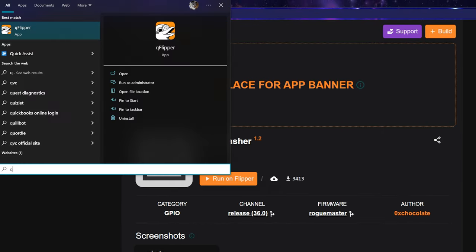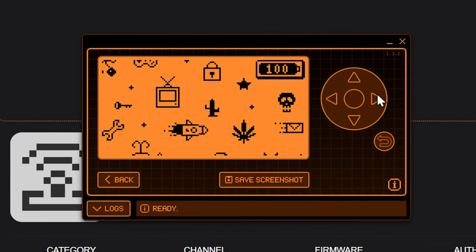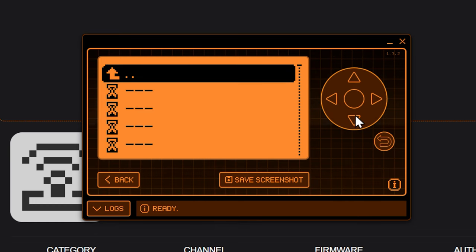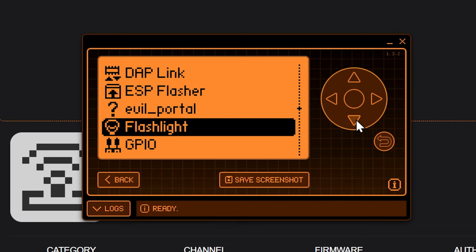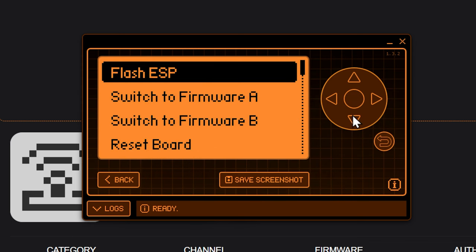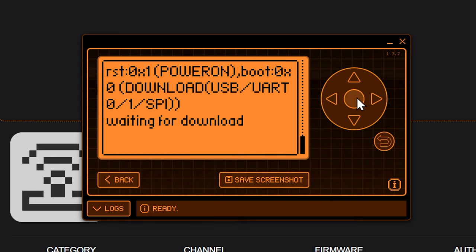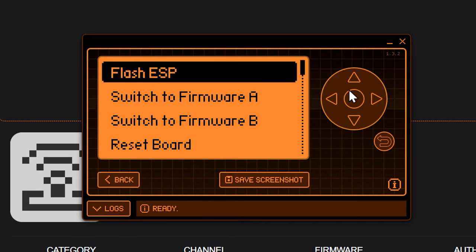All right, so from here, all we're gonna do is open up qFlipper, which always opens up on the wrong screen, hooray. Big screen, let's go to applications. Gonna go to GPIO, scroll all the way down past ESP32, and we're gonna get to ESP32 Flasher, which I skipped right here. And cool. So what we're gonna do from here is go right down to enter bootloader. We're gonna wanna do that first because instead of holding the buttons down, we're gonna enter the bootloader and we don't have to do anything with the buttons anymore. Once we've done that, we can just simply click back and go to flash ESP.